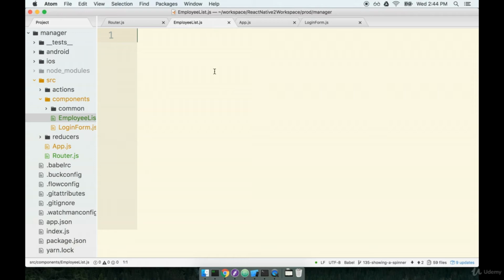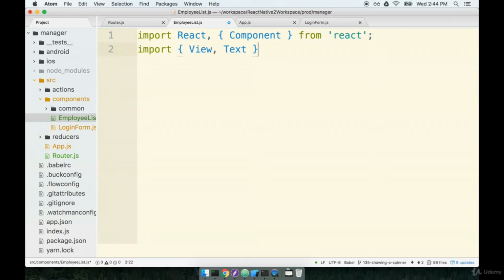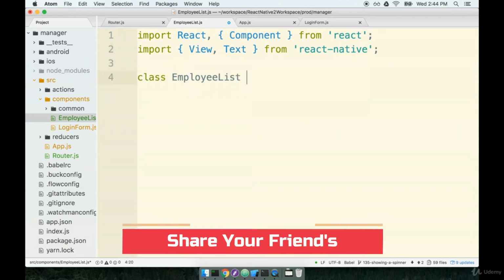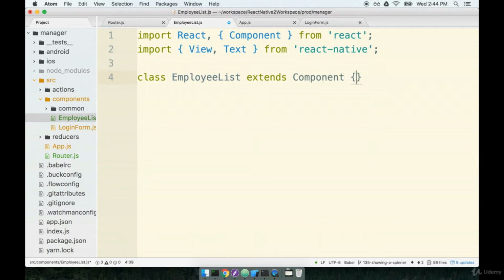Inside of employee list, let's set up a little bit of boilerplate just to have some stuff to show on the screen so we can navigate between this thing and the login form. At the top of the file, I will import React and Component from React. I'll import View and Text from React Native, and then we'll make our class EmployeeList. This is going to extend our Component base class.